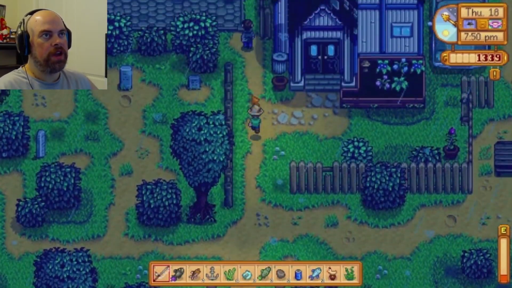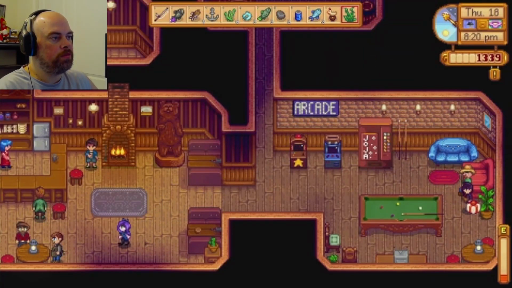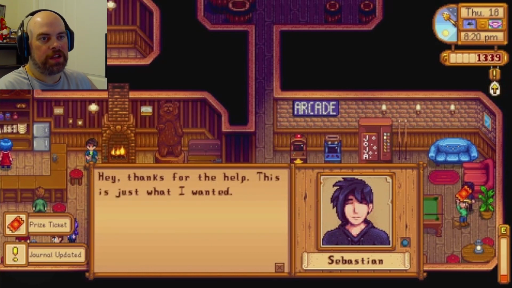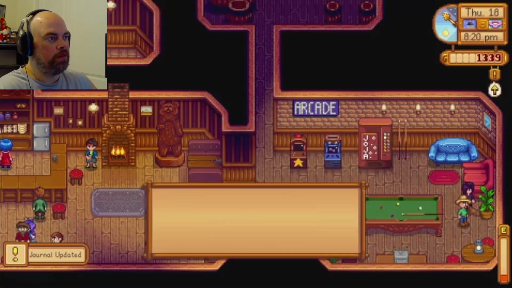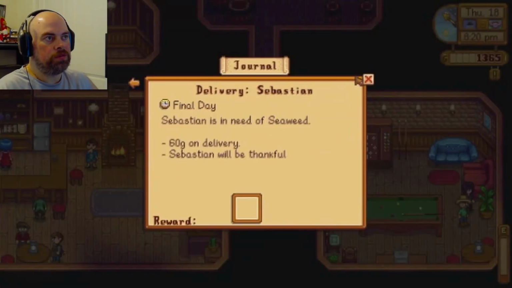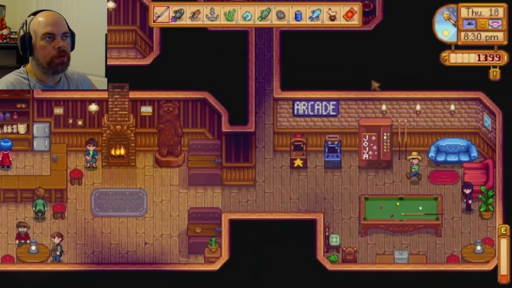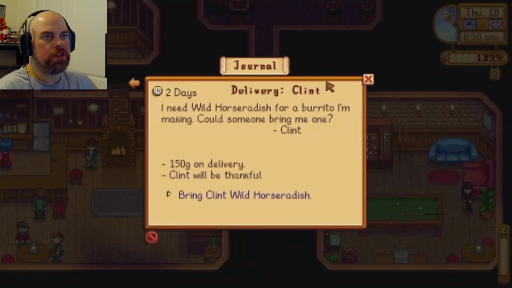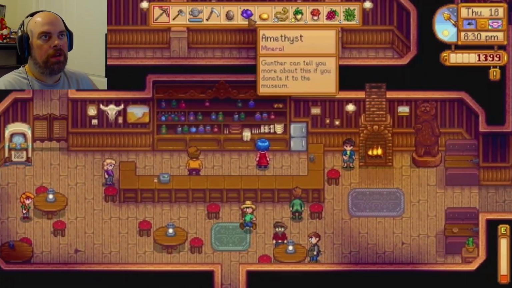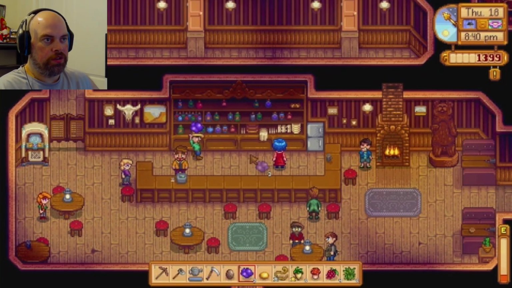Let's see if we can find Sebastian. Hi, Clint. Seaweed. No. Get up. Give it to Sebastian. Prize ticket. What's the prize ticket for? And what was the other thing? Clint needed a horseradish, which I should have a whole other day. Yeah, I have another day to find that. And we're going to go with the amethyst. Give the amethyst to Emily.